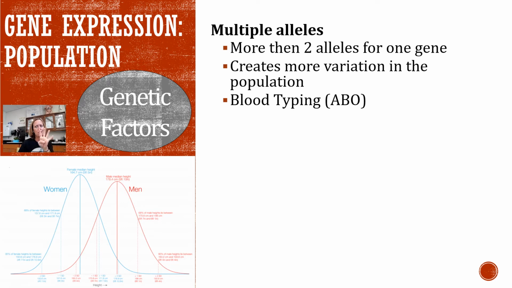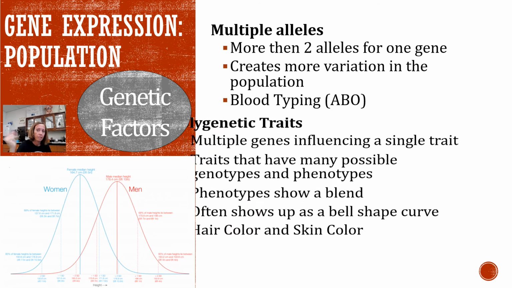3 alleles, it actually will do 4 phenotypes, right? Everyone only has 2 copies, even though there are 3 in the whole population, okay? So because of that, it creates more variation in the population. So I can be AA, and I don't know, Miss O'Neill could be AO, right? Or you could be OO, or somebody else could be BO, right? There's lots of different alleles and lots of different genetic combinations that you could have, right? So it creates variation in the population and the expression of it. There's lots of different phenotypes, right? Bunny's fur does that lots of times. There's a whole thing with guinea pig fur and agouti and the kind of meshed colors. But you did that last year. It just causes more variation.